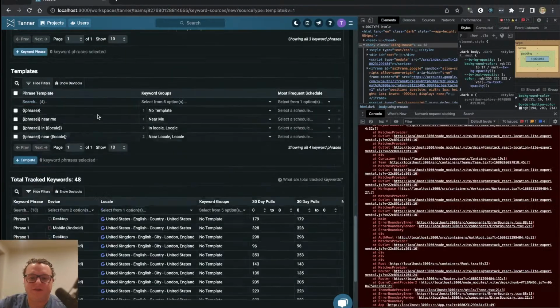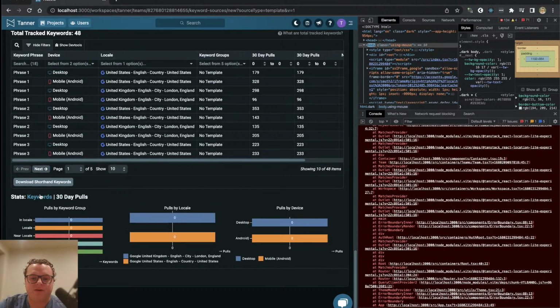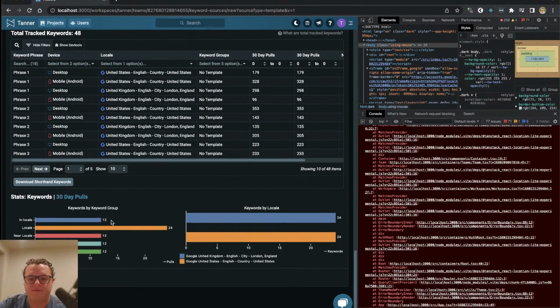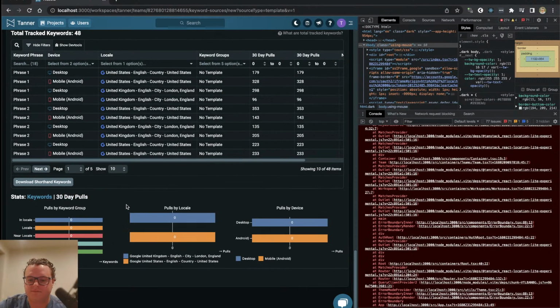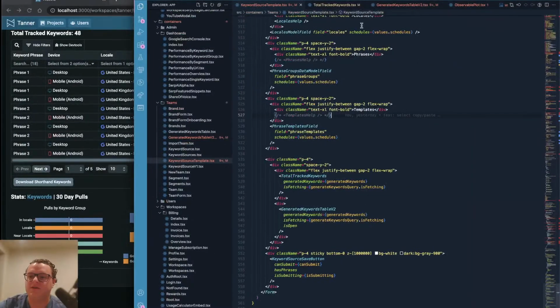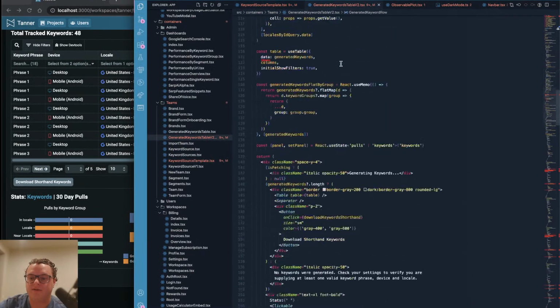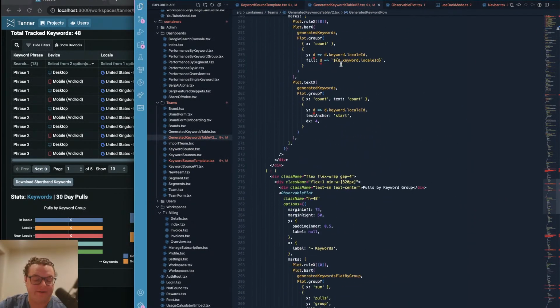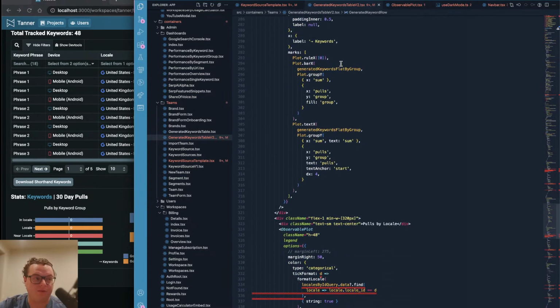Alright, so now our stuff's not jumping around at all. So when we come back and forth here, it shouldn't be jumping around. Okay, so we have some interesting things happening. Our 30-day polls are not calculating correctly. That's because we have to jump into our Observable Plot charts, which are not type safe, so they're not barking at us, but they will be really soon.